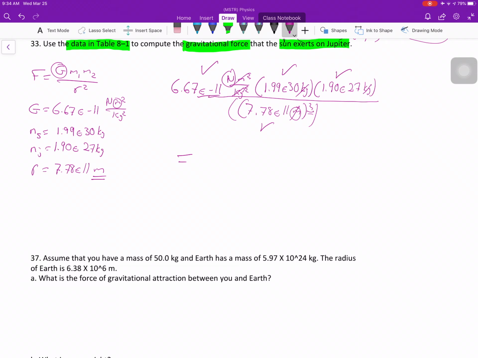And the answer here comes out to 4.17 times 10 to the 23rd newtons. And 2 decimal places is more than fine. Remember, the textbook answers usually round to significant figures, which is not necessary in CP physics at this point. But just do your best to try this out and practice, practice, practice.